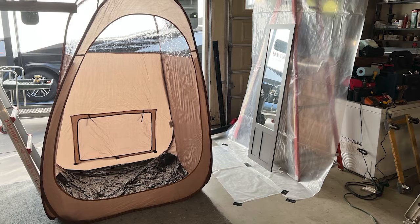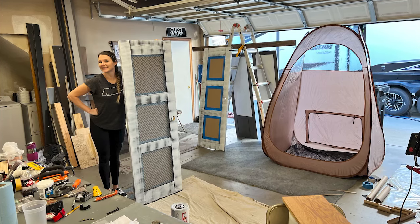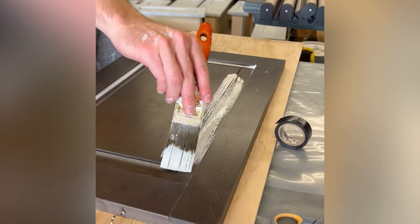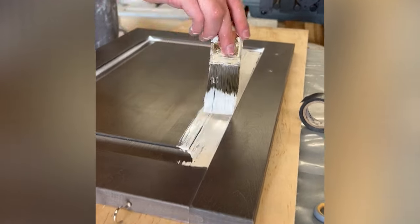We were originally going to paint the cabinets using an airbrush gun we got on Amazon. We figured that would be the easiest option. But when we tried the first cabinet, it looked horrible. It was all speckled and blotchy. It was awful. So then we ended up having to paint them the old-fashioned way with a paintbrush and roller.